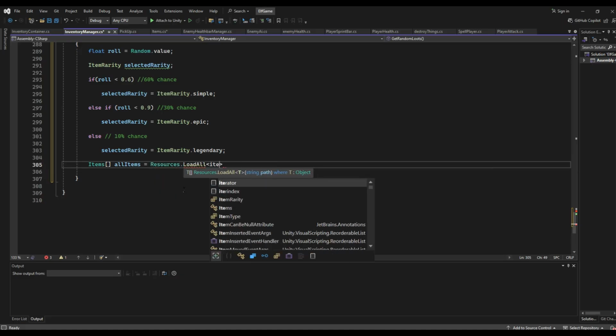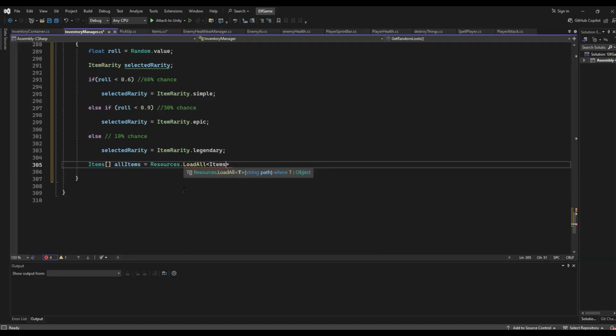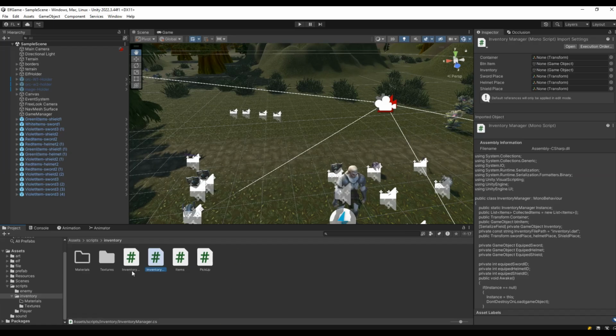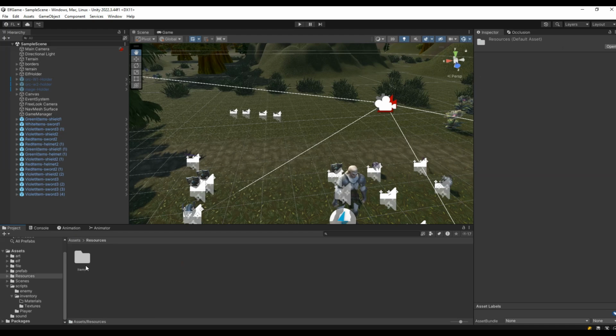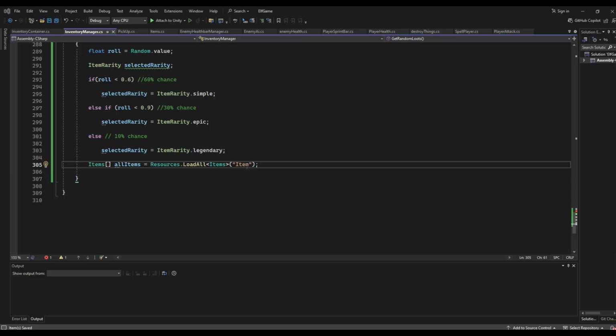So what do we want beyond the items? And then we want the item. So if you go here, this is that items, and these are the items.